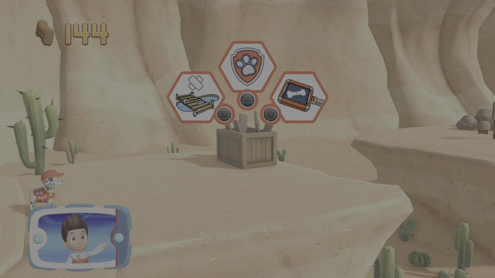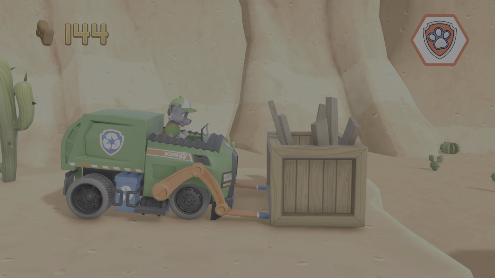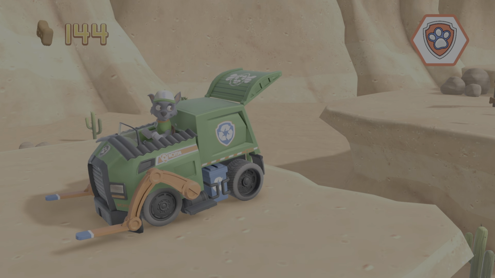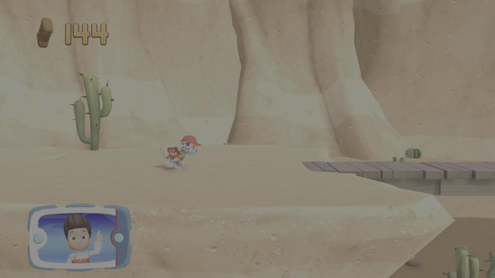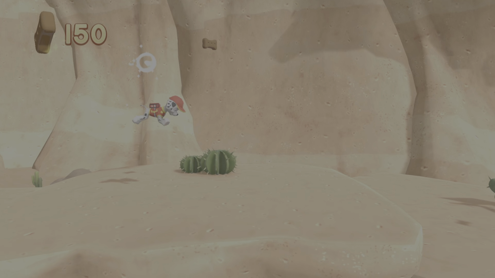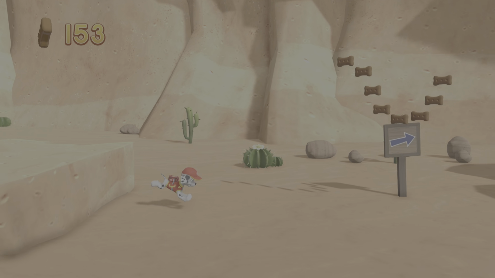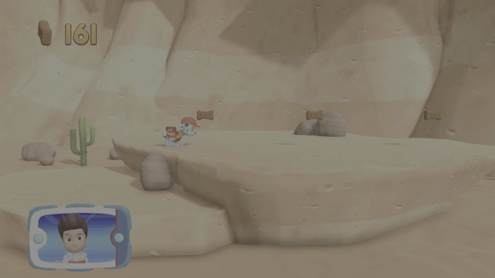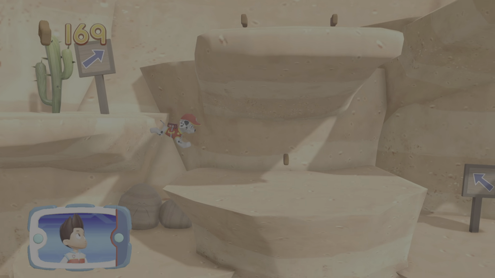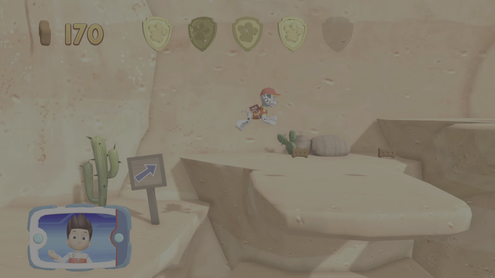Choose which pup ability to use. Try again. All right, now we can keep moving. Keep going. Jake fell along this path, and Marshall needs to patch him up. Collect all the pup treats you find to earn. There's a golden paw print nearby. You found a golden paw print. See if you can find them all.